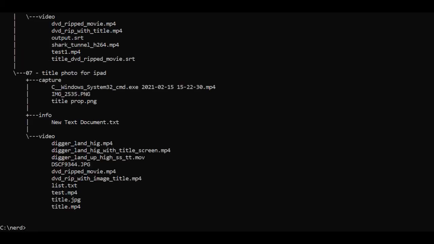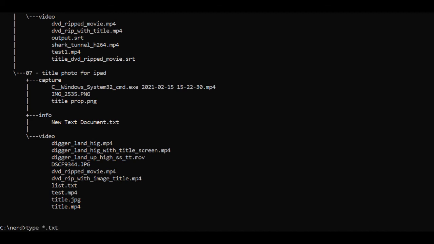I'm just going to check what files I've got available to work with. So there is a text file called list. To display list.txt to screen, simply type type space list.txt, press return, and the file is displayed to screen. Here is a few examples of using wildcards with the type command, all displaying the list.txt file.